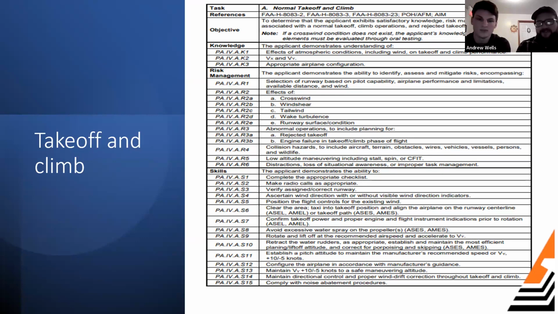Right. And if you look at the ACS standards in the skills portion, it does state that you should be maintaining VY plus 10 minus 5 and a safe maneuvering altitude. So in our Cessna, that would be for our VY. Most of the Cessnas are between 70 to 80 knots as specified. Yep. And then VX, aim for 75. Exactly. So a normal climb out is 75, and then we do some short field, which we'll talk about later. We'll talk about the airspeed when we get to that point.